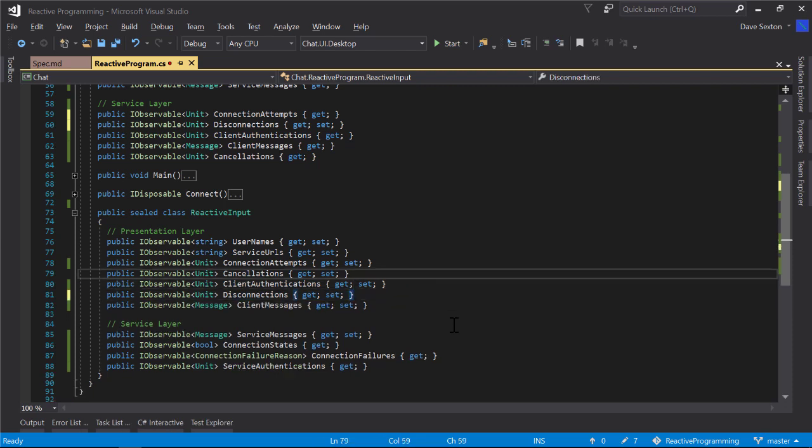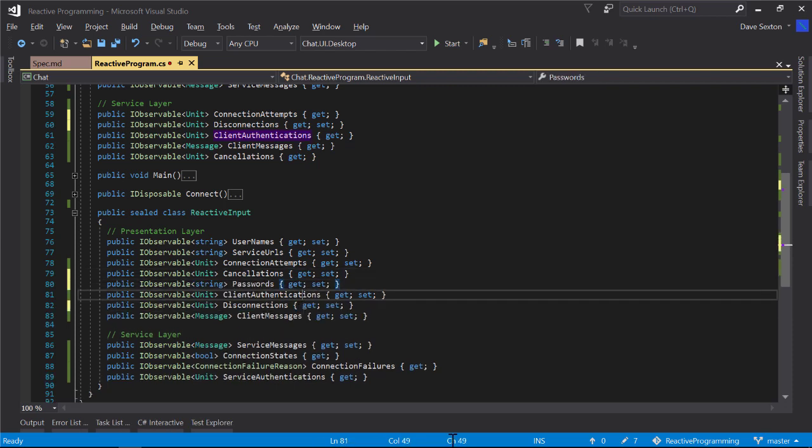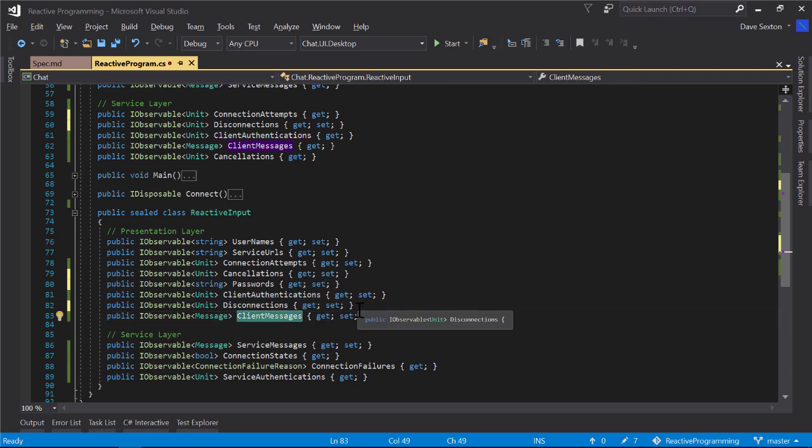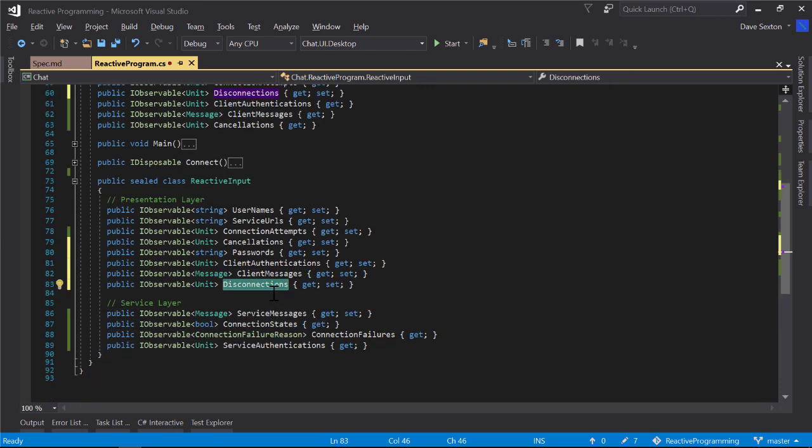Passwords has to happen before you send in authentication notifications, right? And messages will obviously be at the end after you've definitely connected. As a matter of fact, you can even put disconnections after messages because it's really the last thing you could do. You could be sending a lot of messages and then choose to disconnect. So anyway, for most people this is probably just absurdly detailed, but maybe my OCD sometimes gets the better of me.